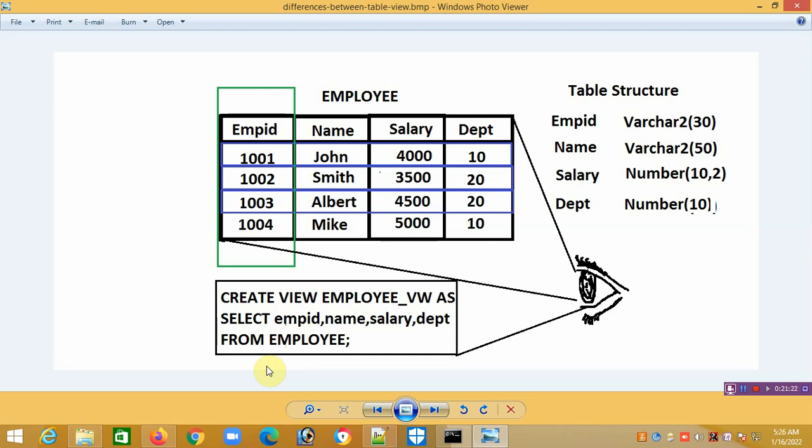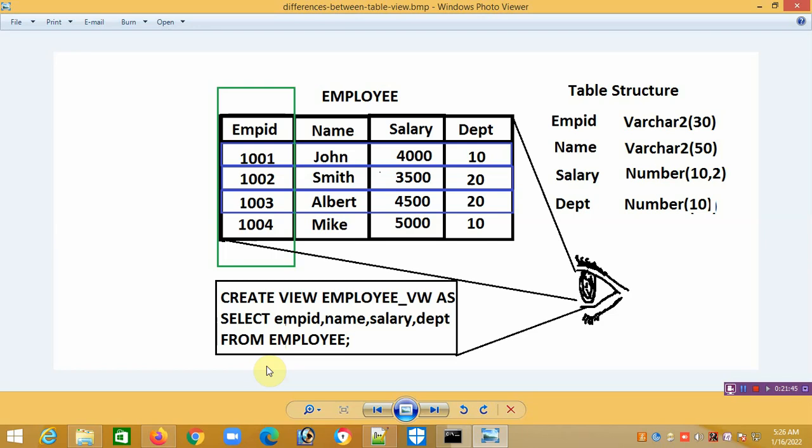Second, an updatable view must not contain any distinct clause, order by clause, group by clause, connect by clause or start with clause. That is the restriction for an updatable view; otherwise we cannot update that view. And it cannot contain any subquery or any join condition, as I told earlier.